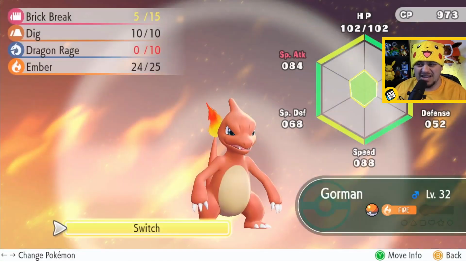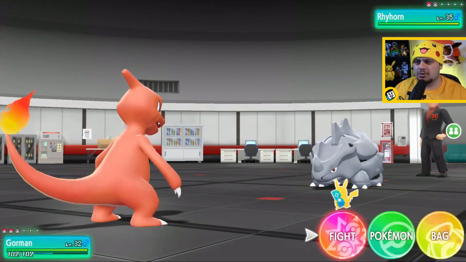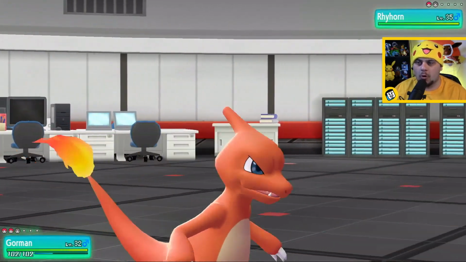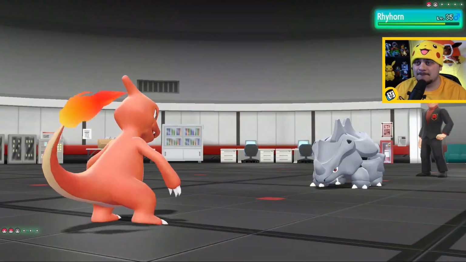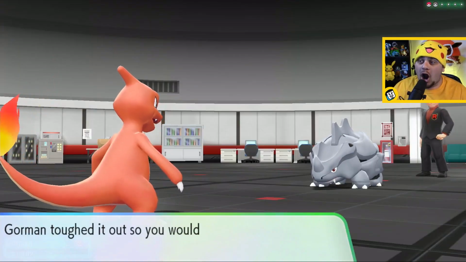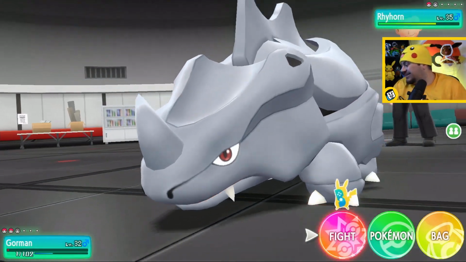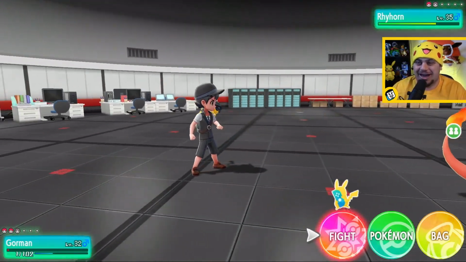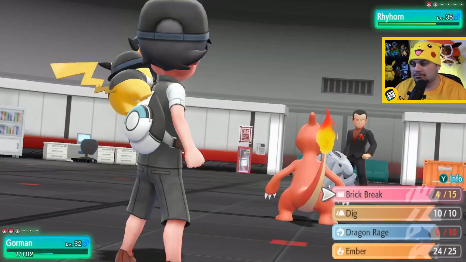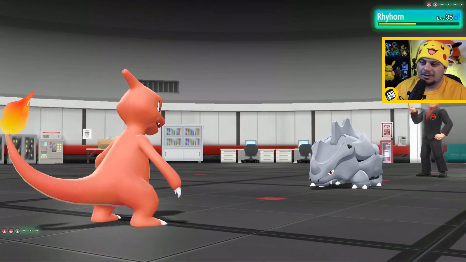Gorman? Maybe? Let's see. Dragon Rage should work, right? No? Oh, we're out of power points. Oh, boy. First time that's happened. Oh, that is super effective. Why didn't I use that the first time? Well, then. Ouch. Alrighty, then. Gorman's got to take the L. Alright, Brick Break him. Get the crit. Nope, of course not. Ouch.